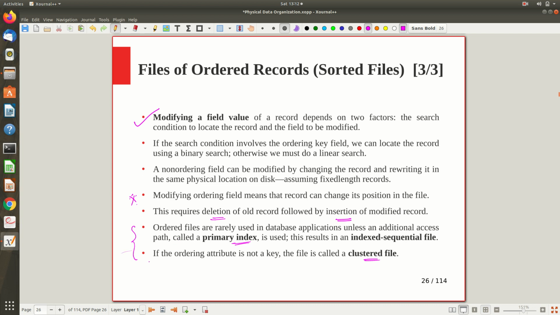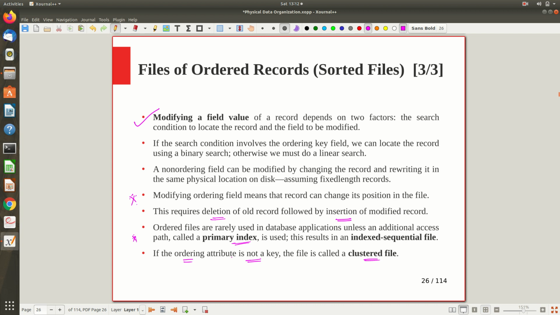And there is a variation called the clustered file, as I already told you. If we are doing this ordering on an attribute which is not a key, if it is a key, the values are just distinct. Otherwise, all people with the same name, if name is not a key, will come together, so it will form a cluster.